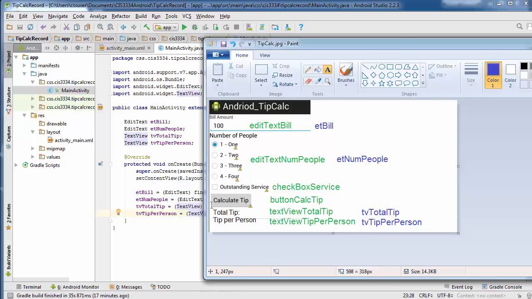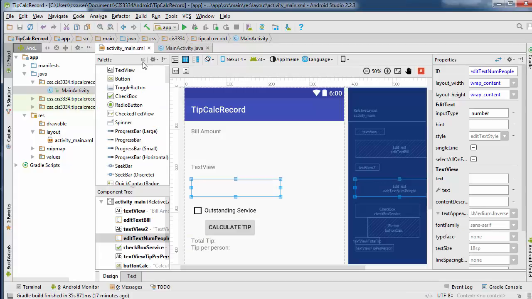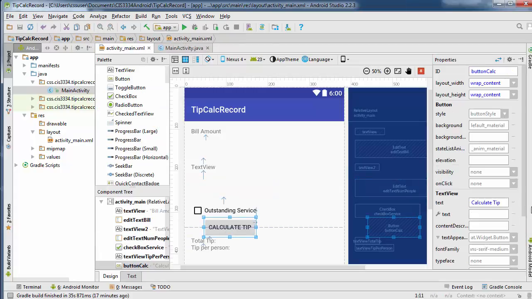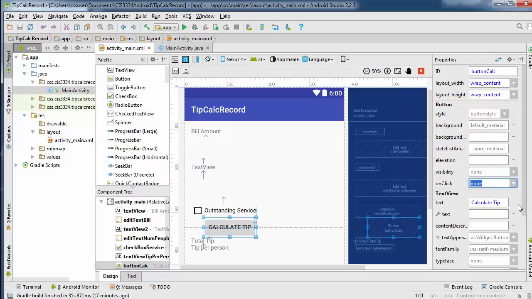Next thing we want to do is create my button and do a method here. Now I could just type in the method here. If I typed in the method of the right format, I can just go on my button here, and under on click I can select that. Another way of doing it is I could type in a name here, and this is what I'm going to do since we're just learning how to do it. I'm going to call this on click button calculate.